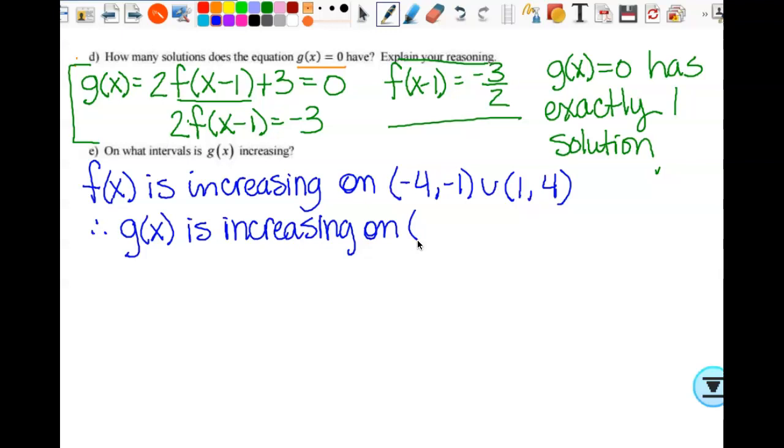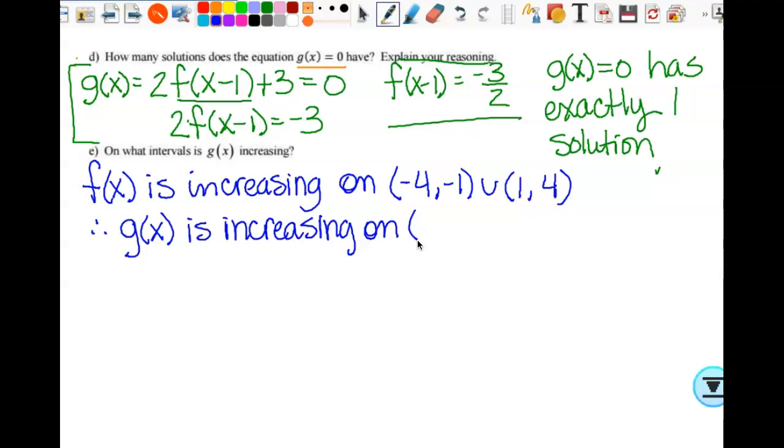We let the people have their disagreements, but it's just going to be easier for you to know that you only have to worry about whether you include the endpoints when we're talking about domain and range. And when we do sign charts and we're saying when is it positive, negative, that's technically domain also, deciding if it's included or not. But for increasing, decreasing, concave up, concave down, just leave them open.